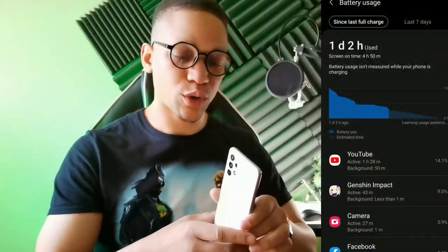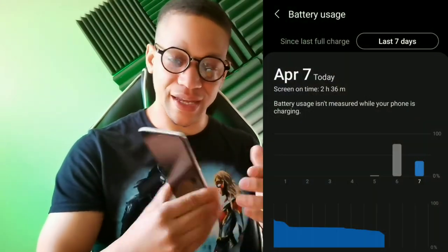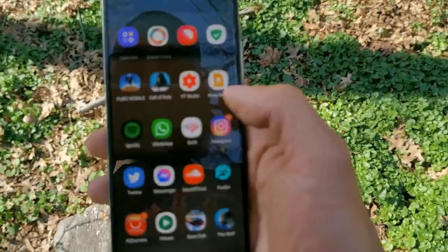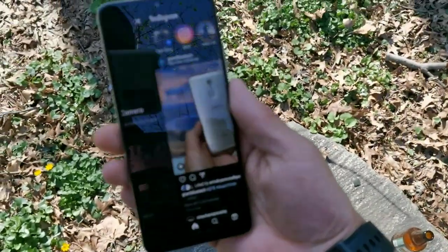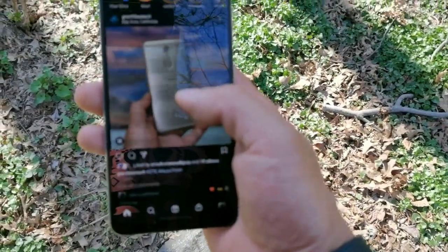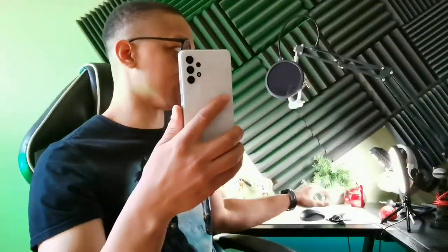Let's start with the first thing I was really impressed with — the overall feel in the hand. It's got these boxy sides, which is pretty cool, and I really like how that looks. It's all plastic though; you don't feel any alloy or aluminum, but it still feels pretty premium for an all-plastic device. No scratches so far and I haven't had a case on here yet.